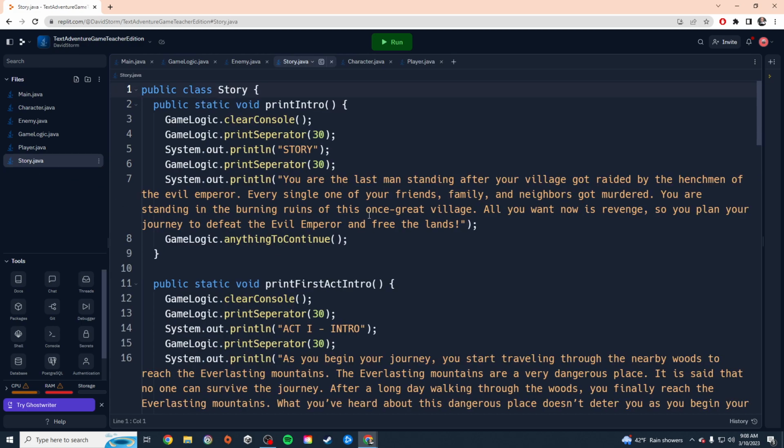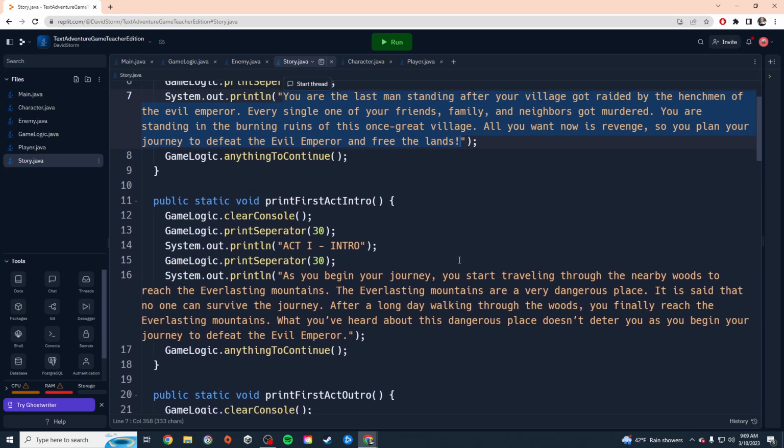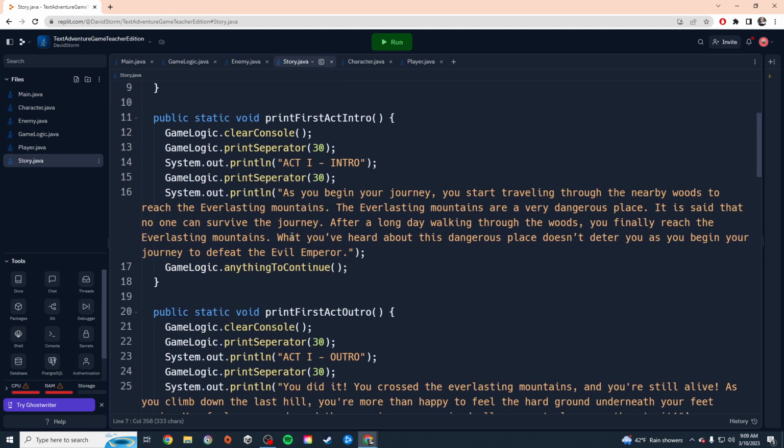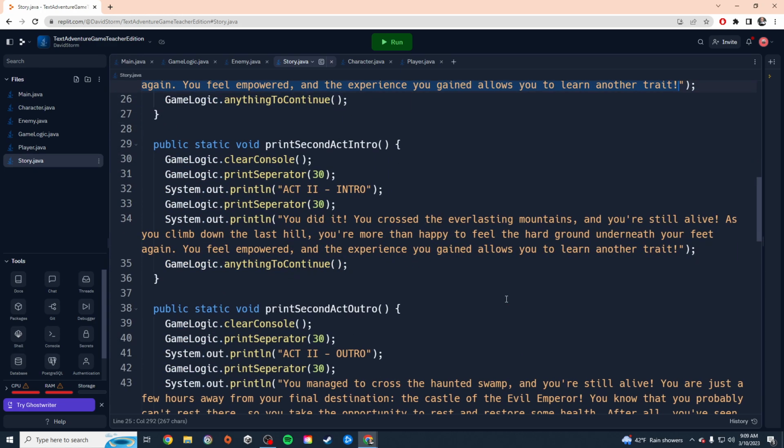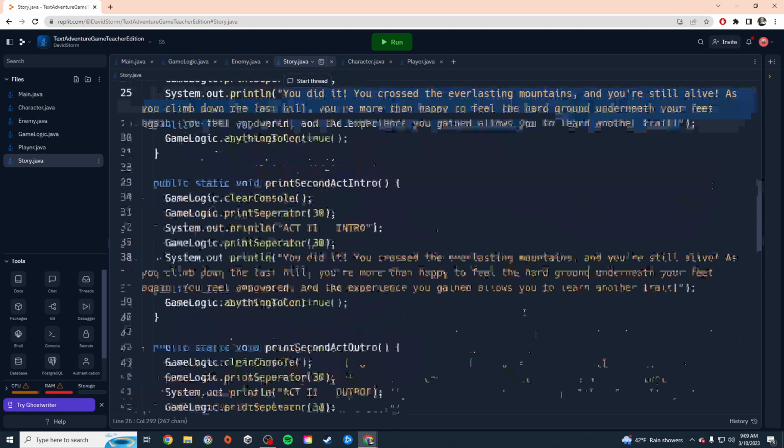Now, the biggest modifications that can be made are obviously to the story, right? You don't want to use the same story as I used, most likely, right? You want to write your own story. That's why we do things in computer science, so we can be creative and show off our own creativity. And quite frankly, I'm kind of excited to see your own creativity come through in this project. So I would definitely rewrite what's in these intro and outro messages, so that it kind of matches the story that you're trying to tell.